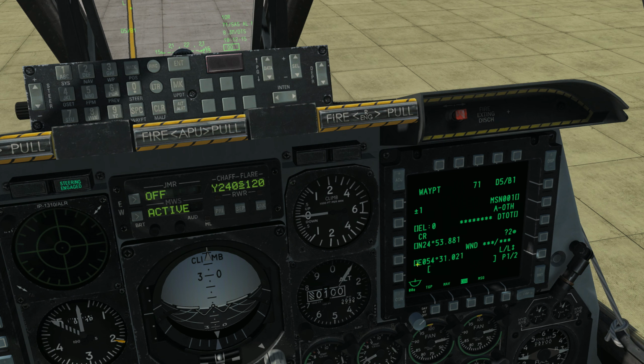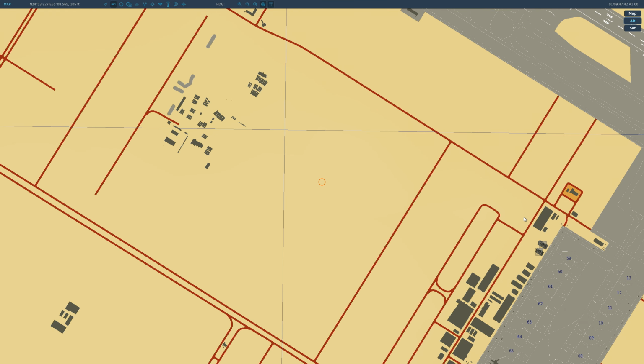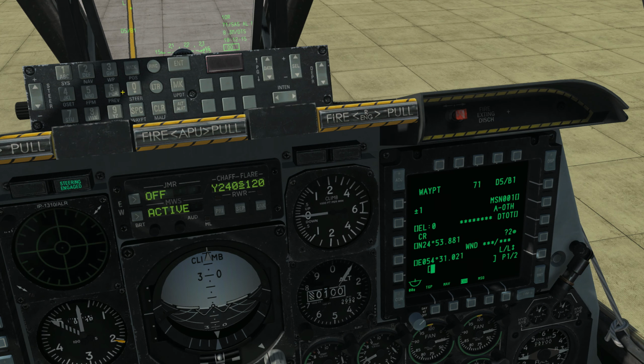We now need to get our longitude. So for that, let's also go back to the F10 map. Take a look at this coordinate here. It looks like it's about 5508096. So let's go back. Now we need to give it a leading 0 because longitude can go above 100. So we need to go 055.